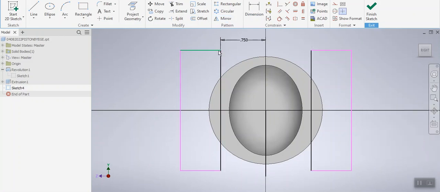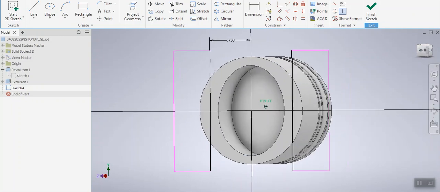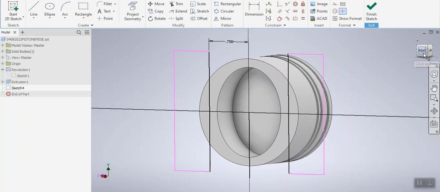So the dimension between the two ends is going to be 1.5. All right. So I'm going to use some extrusion. The question is, how much is the extrusion? Extrusion is going to be 0.53, in the opposite direction.